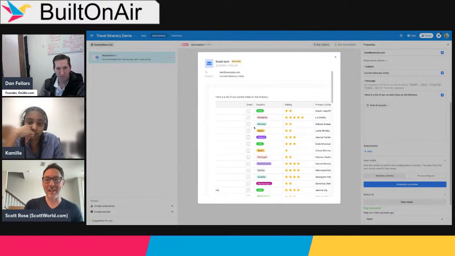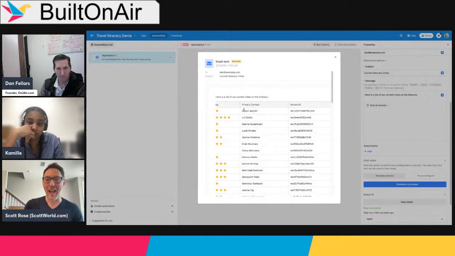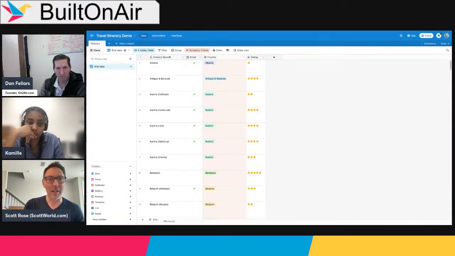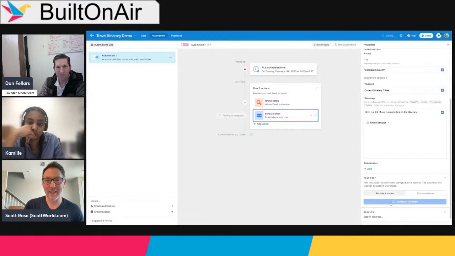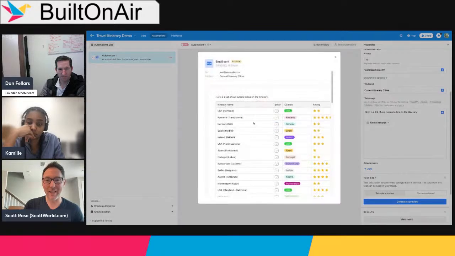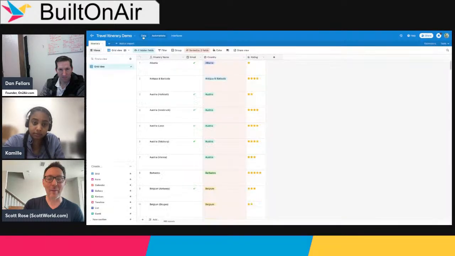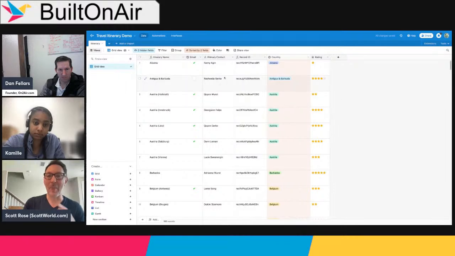So what it does is it takes those two hidden fields and it moves them to the end. So if you come back out here, it's email, country, and rating, itinerary name, email, country, and rating. What's confusing here is that, I'm just going to generate this again, it takes the hidden fields and puts them at the end. And now if I were to make them unhidden, then it's actually going to put them in this order. So that's just one thing I wanted to point out about the hidden fields.